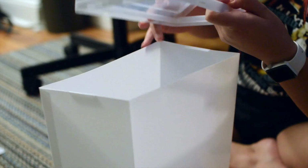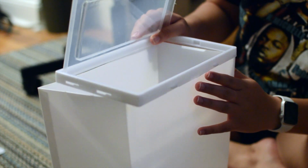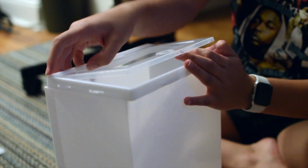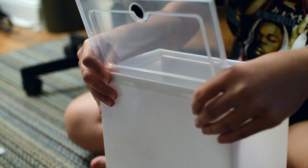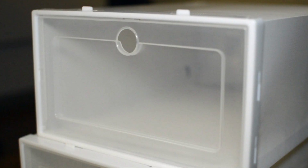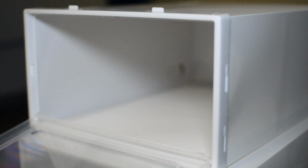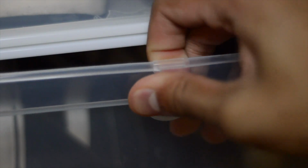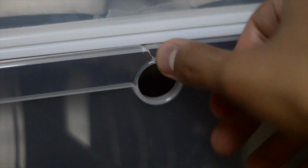And once they were all set up, it was clear how flimsy these are. You know that saying, you get what you pay for? That idea is certainly applicable on these. You can just tell that the plastic on these is super thin and feels that any sort of weight put on them will crush the box entirely. Beyond that, the quality on the drop front plastic door is okay. I would recommend being super careful opening and shutting these because I accidentally cracked one of mine after I filmed this video.